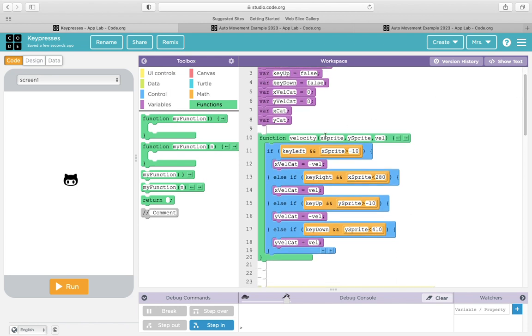So I'm passing in X cat into all these spots, Y cat into all these spots, and then velocity into these velocities. And I want you to see this, if this will help with math. This has 3 parameters, but when we do f of x in math, and then we say f of 3, we plug the 3 in for all the x's. It's the same idea here, if you haven't seen that yet, that we can plug values in that go into all the spots in the function where that variable is named.